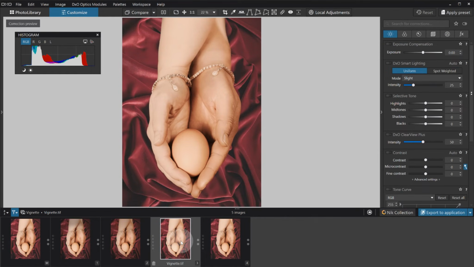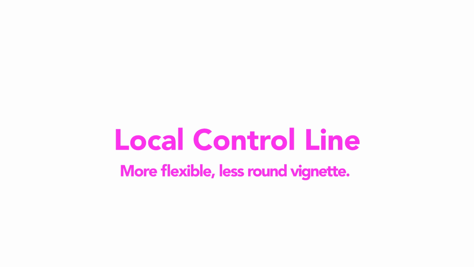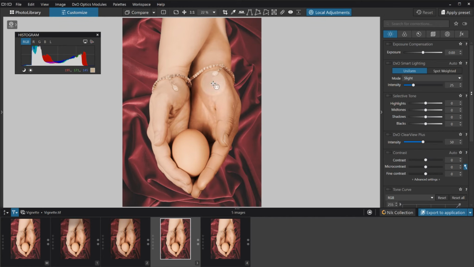So let's go with approach number 3. Still in my local adjustments, I'm going to right click and choose control line, and bring a control line in. Again, in terms of the selection, we're indicating what it is we want to be impacting most. And we can add another one. This is a child of the first one. It does not have its own set of controls. It will react just like that. And I can add another one, also a child of that.